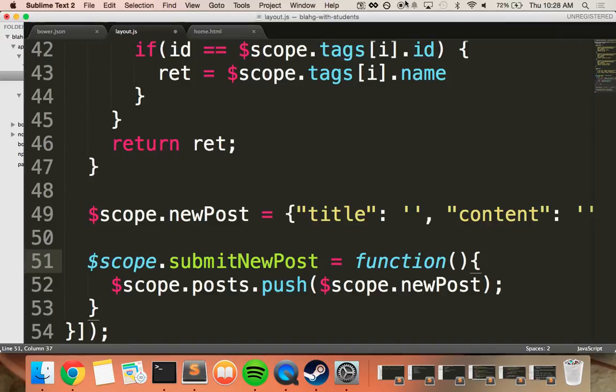Okay. So it looks like there's an error with the thing that I messed up. So if you undo the last thing and get it back to the way it looks on the board, where you have the scope.newPost, does that still have the error? Yes. Cool. We can take a look at what you're doing here.